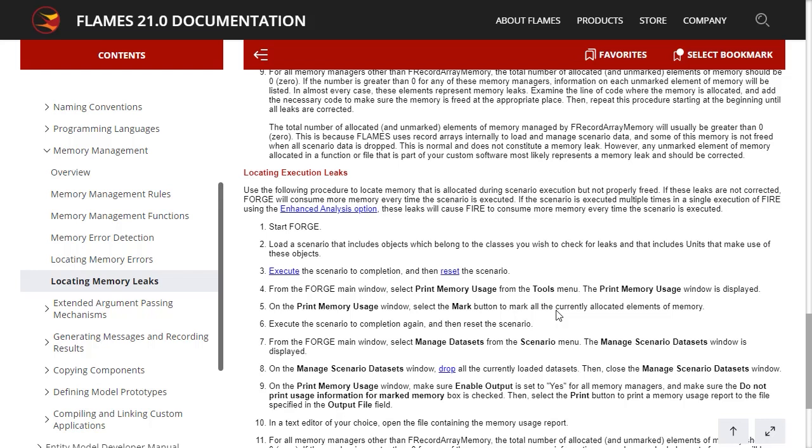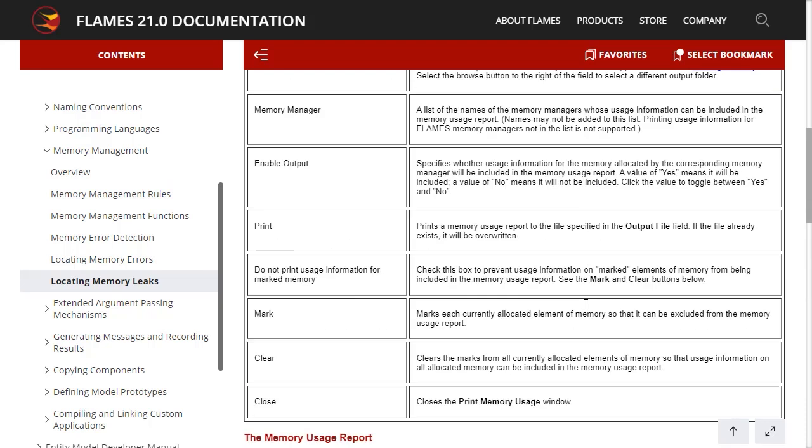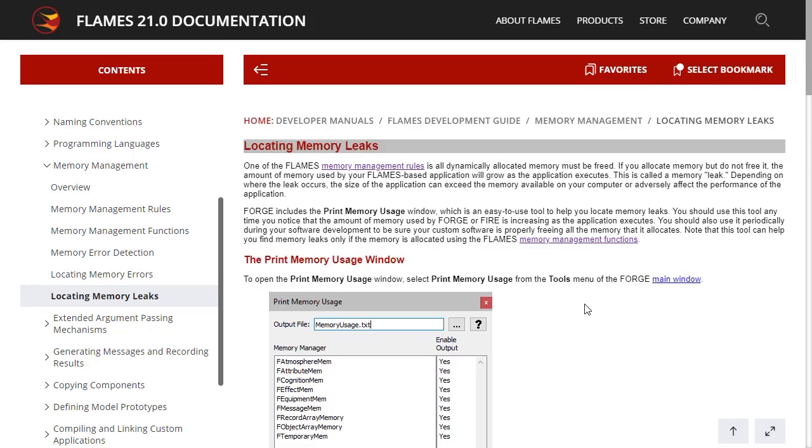If you've got leaks in your memory, eventually the application would crash, because each time it resets you would have memory that's not getting freed. So this is a really useful tool, and it's one of the key advantages. The automatic error detection and the leak detection are two of the key advantages of the Flame memory allocators.